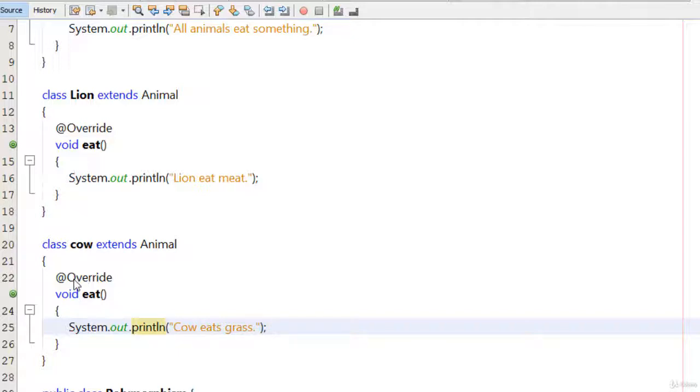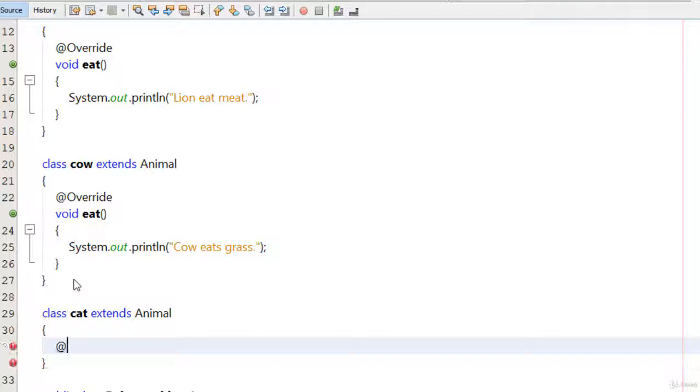Now I am going to create one more class here. I type class Cat extends Animal.